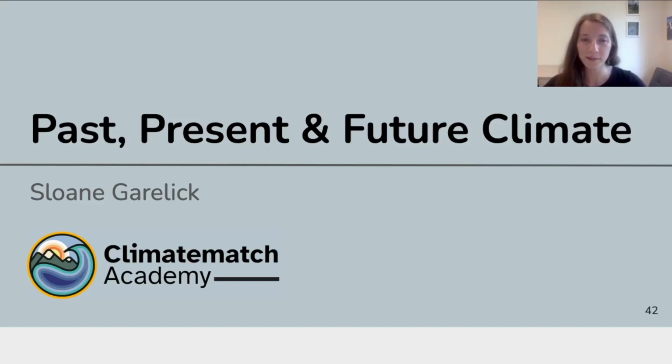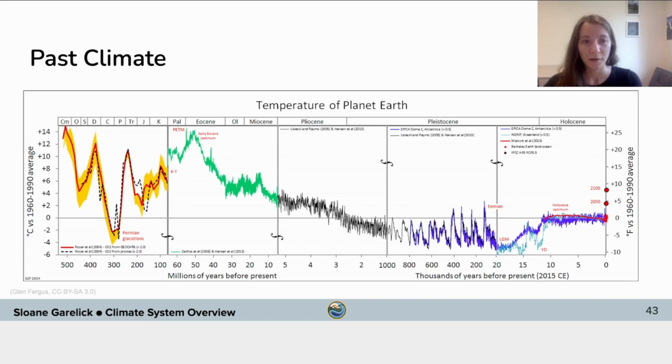All of the systems, forcings, and processes we've talked about so far have contributed to past variations in Earth's climate on various timescales and will continue to influence Earth's climate in the future with the additional effect of anthropogenic forcings. So, as we've already seen in a few tutorials today, Earth's climate has varied significantly in the past. This is a record of temperature over the past 500 million years. And you can see that there have been many changes over this time.